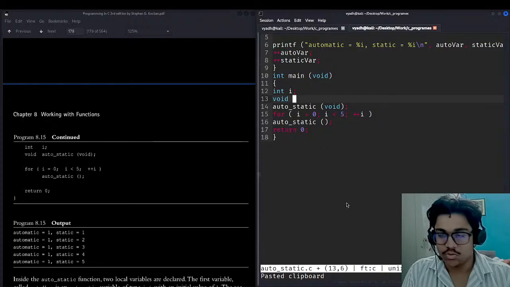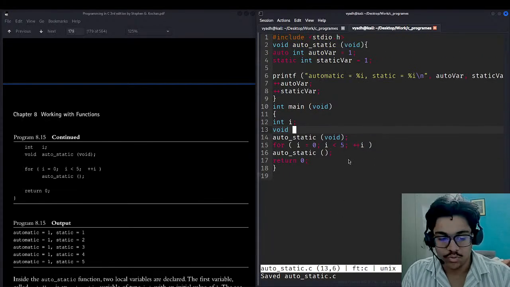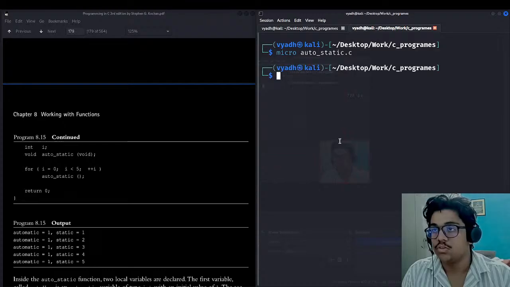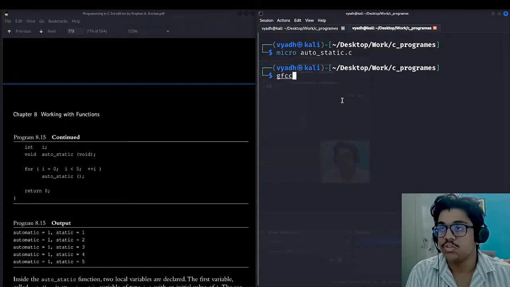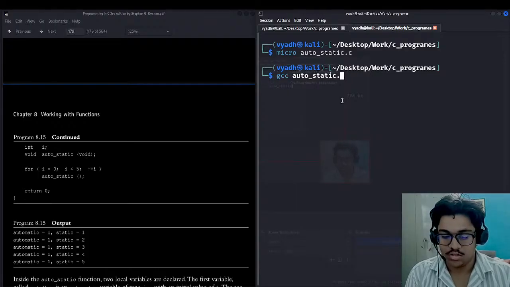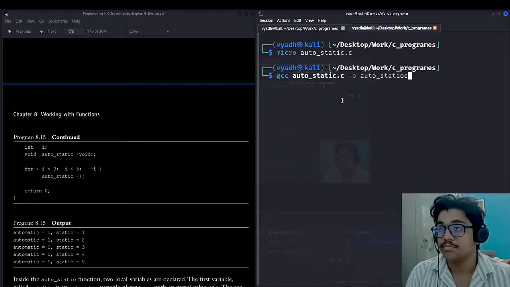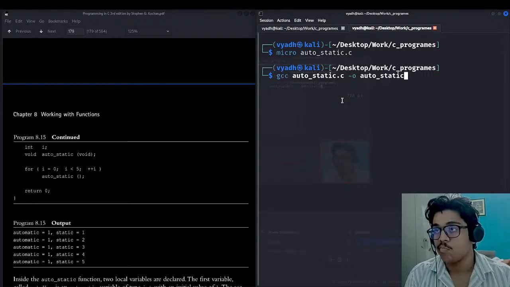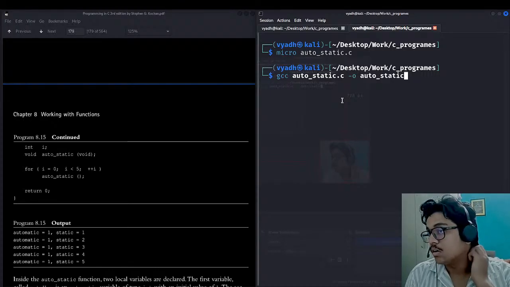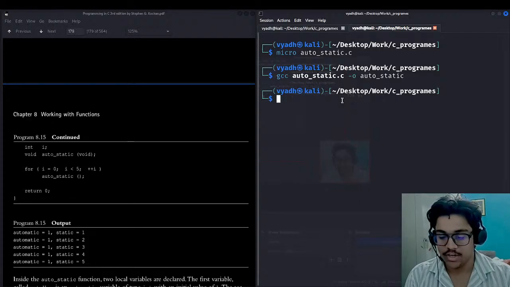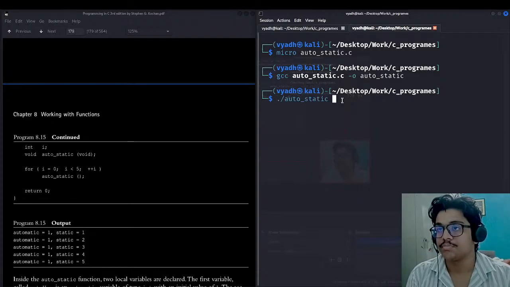Okay, let's control S. If there are any errors, no errors. Let's do gcc auto static dot c, o auto static. Okay, let's hit enter and try to run auto static.